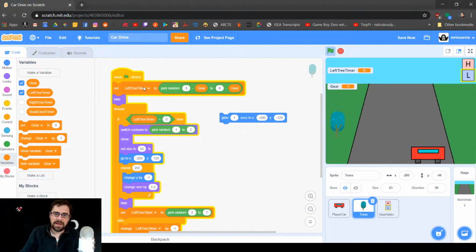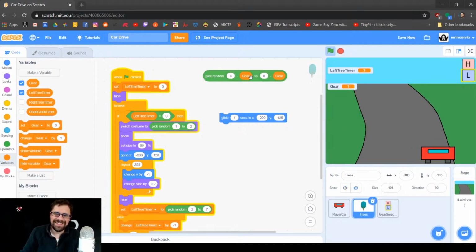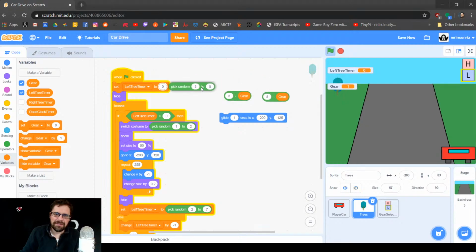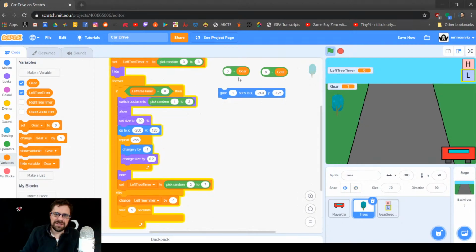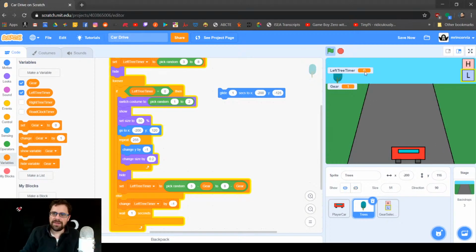Oh, but I did it in the wrong thing. I did it in the wrong thing, guys. Okay, this is in our original spawner. So we want to put this block down here. There we go. Okay, so this should be the same. It should be spawning between 2 and 7 seconds. So there you saw it was 2. It should never go higher than 7.